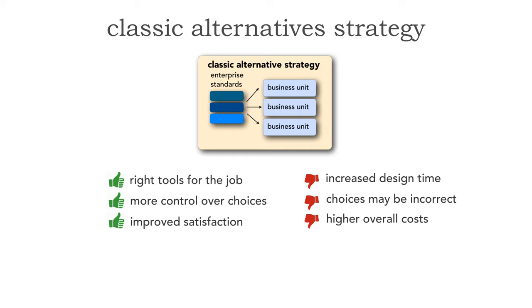Also, there are higher overall costs associated with this particular strategy. The more options we provide from a centralized governance body, the higher the costs are going to be. And these costs are incurred because of a couple of things, everybody. It's generally licensing fees associated with, for example, supporting both Oracle databases and DB2 databases and Mongo and so on and so forth. The other costs come out because there's increased design time. In other words, each business unit, each team may end up doing some POCs or some analysis to determine which of the approved standards would be best for us. And so costs do tend to be a little bit higher than they do for the prescriptive approach.